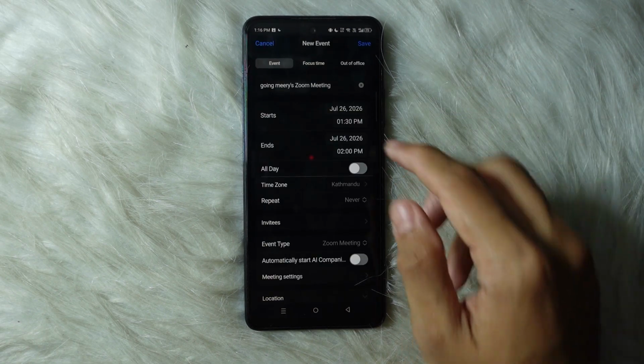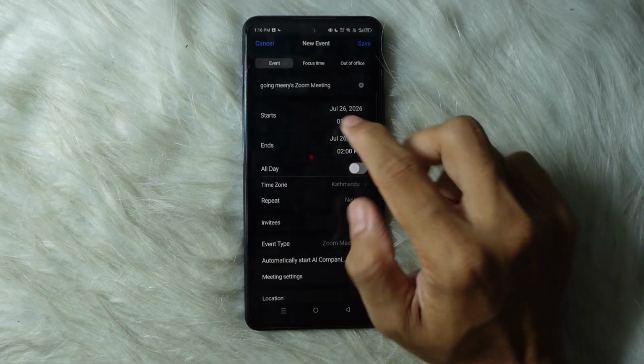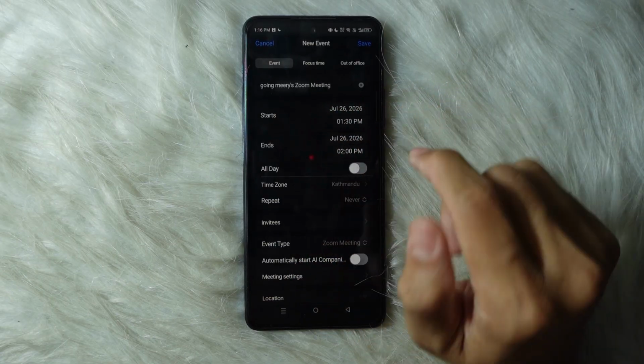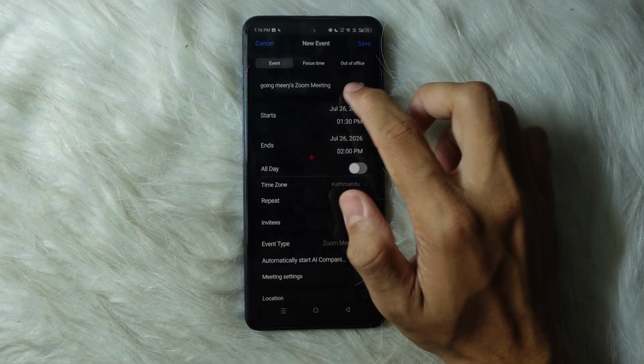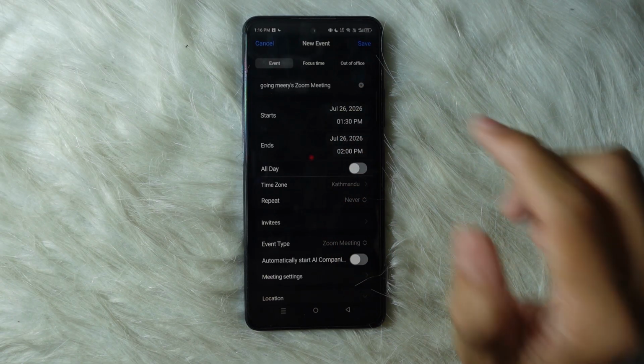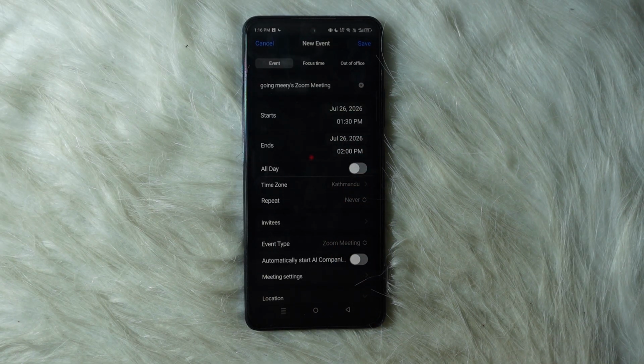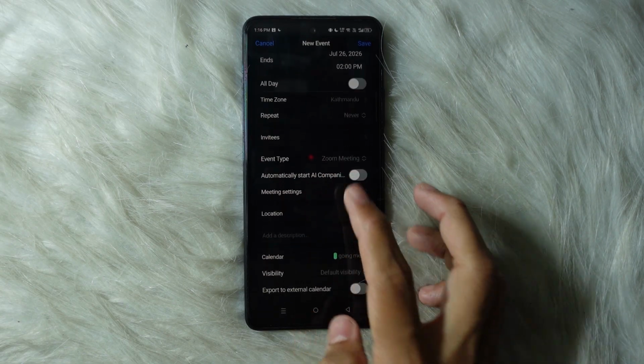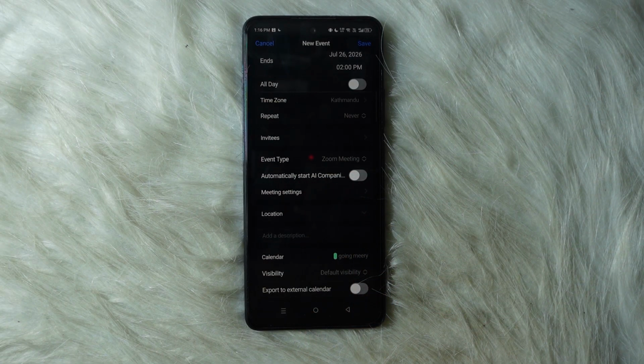So that you'd be able to see all kinds of settings over here, of your starting meeting, the end of your schedule, and you'd be able to change your meeting's name as well from here. After that, if you want to set any kind of password to the meeting, you want to simply scroll down until you see an option called Security over here.